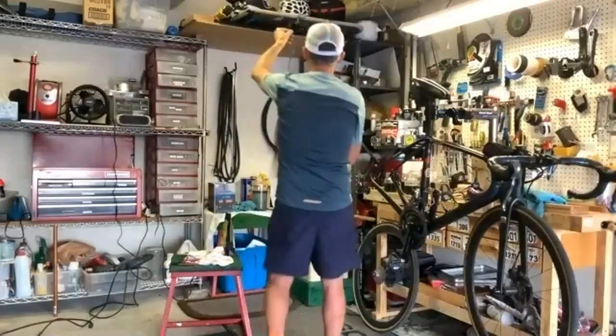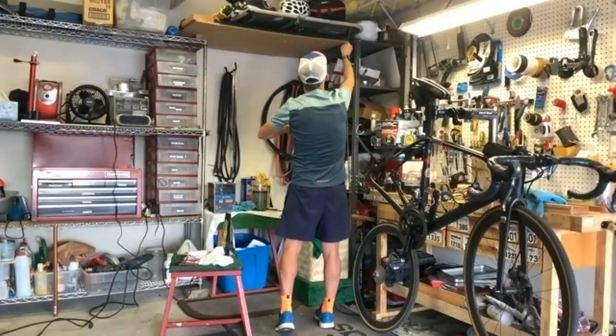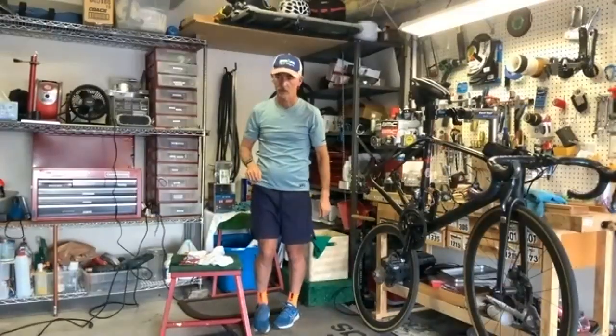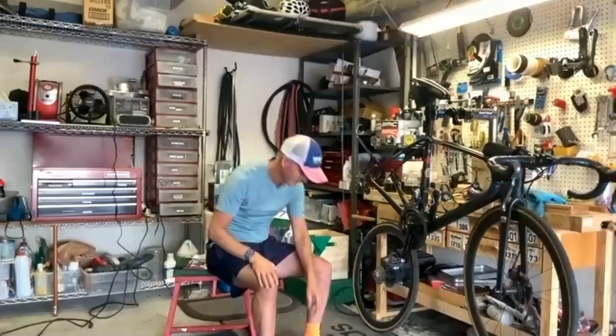So I'm actually going to hang that right there. You're inspiring me. I am going to get my waxer back out. The last time I waxed my chain, I did what you did, but I spilled my wax all over my garage floor. I bet you still have a stain. Yeah, it's still slippery. But I really enjoyed doing it.